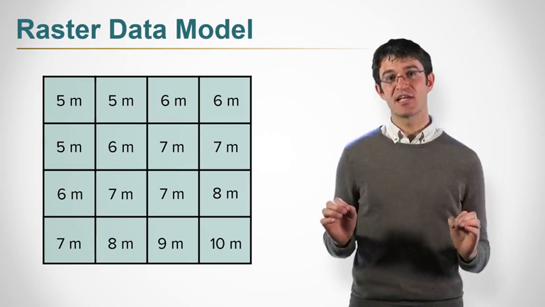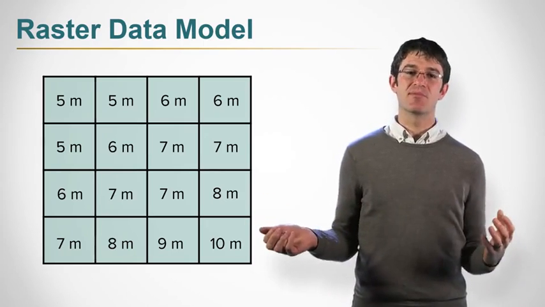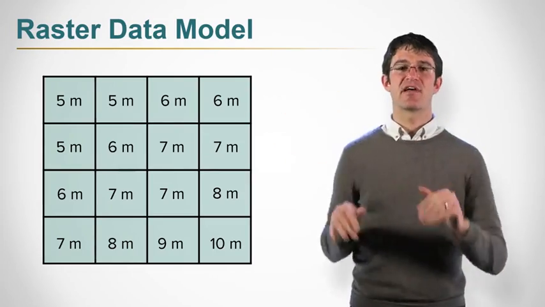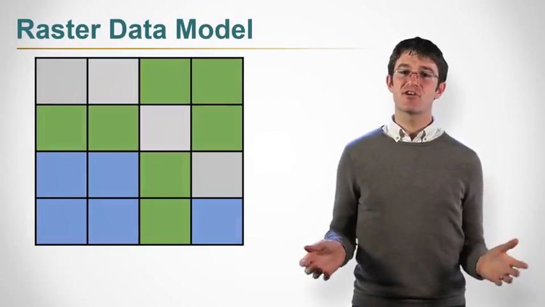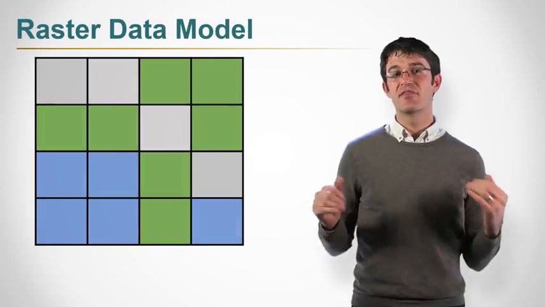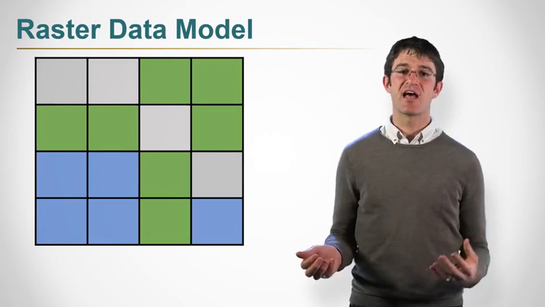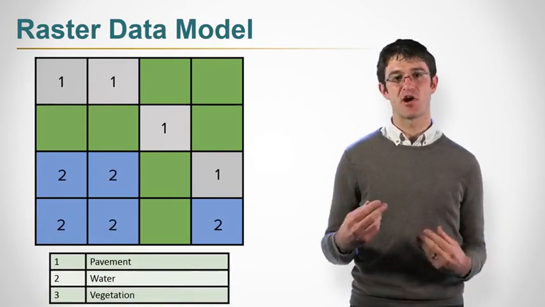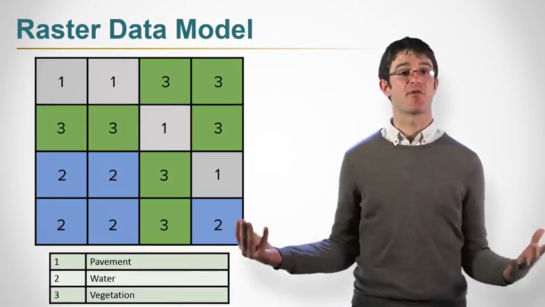When each cell represents its own value, we quickly get a complete landscape picture because you have multiple cells next to each other with different values. Now, these values are always numeric, but you can associate textual information with them. Think of a raster representing land cover and having some sort of key to indicate that 1 means a paved surface, and 2 means water, and 3 means vegetation, and so on.